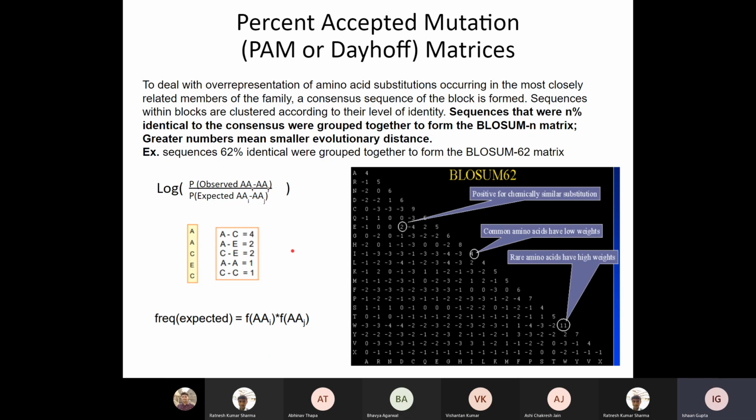Yes, sir. So similarity is at the level of two sequences. I have two sequences and I put them in the tools available for local alignment and global alignment at EMBOSS. So they give identity as this much percentage and similarity as this much percentage. So from where are they getting this identity percentage?